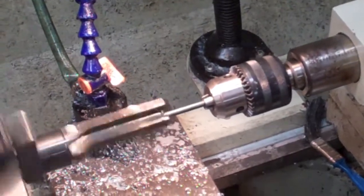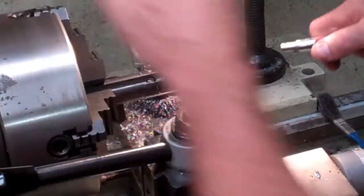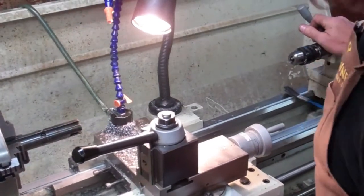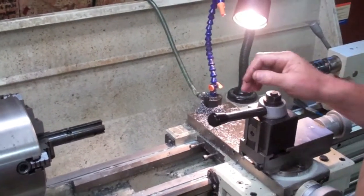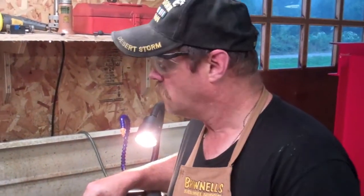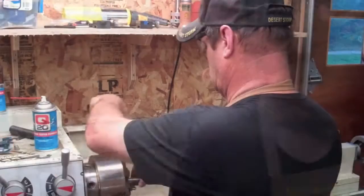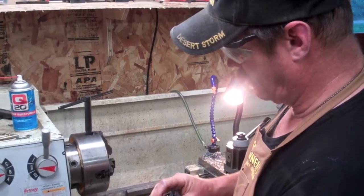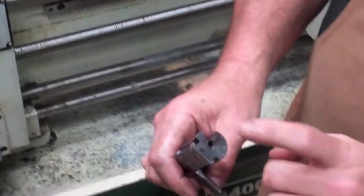Looks like we're through because it's freewheeling. Pull it out and clear the chips. Now, ideally this thing will be dead perfect center. Sometimes it's a little bit off — two thousandths on this end — and it's hard to say where it may come out the other end. But since we're using AK-47 fire control components, the hammer's going to be pretty wide. Ideally you want it to hit dead center of the new firing pin hole, but if it's just a little bit off you can still use it. We're really, really close — you can see the hole came out just about dead center, just a little bit high. That's still good enough to use.